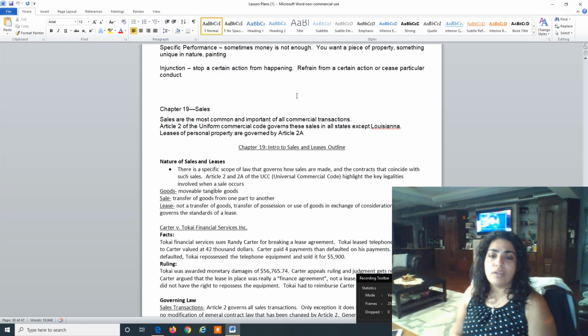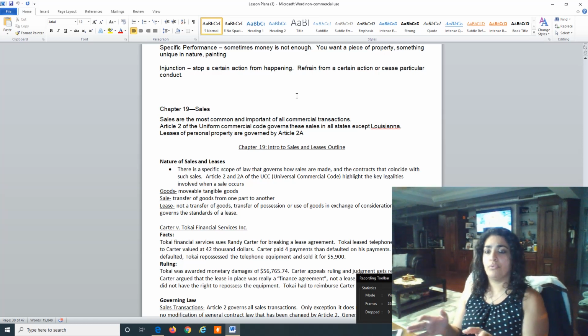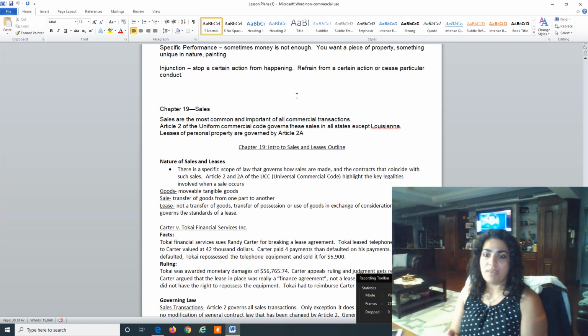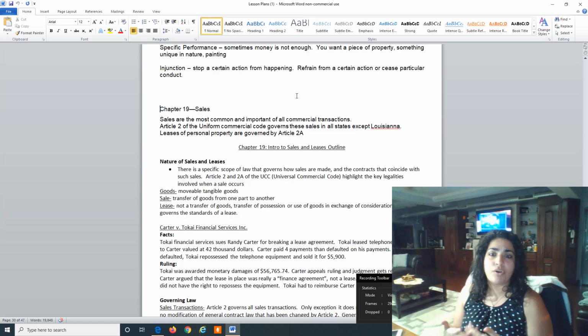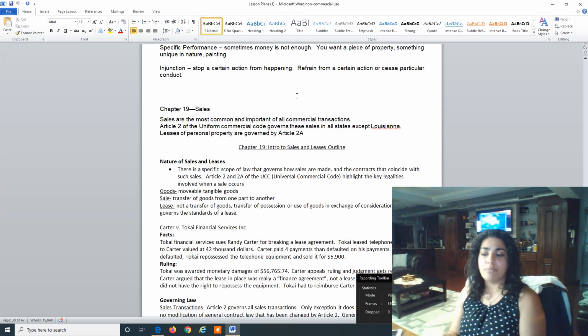So when we talk about sales, this is a common thing that you already know about. Something that you might not realize is maybe the specifics or the fine-tune interlineations of these items when it comes to law and contracts. But really, Article 2 tries to kind of govern and give guidance. That way, when there's a dispute about a sale of goods, there's a reference point. So people would know, hey, who's at fault? And so that way it gives courts the ability to have consistency when it comes to who's right and who's wrong in a case.